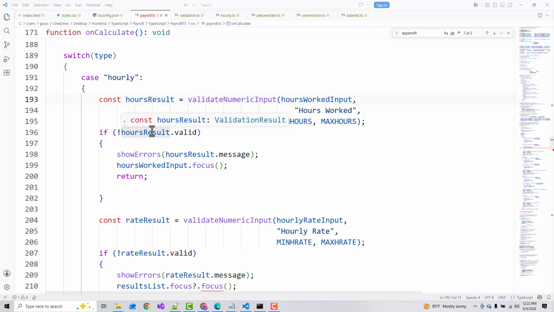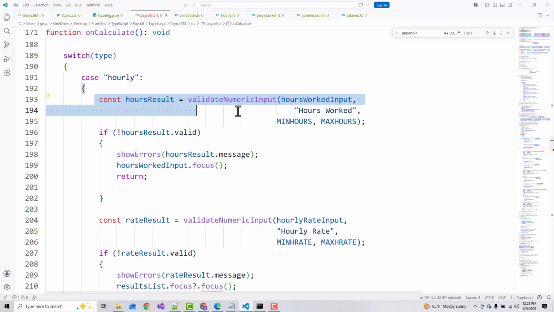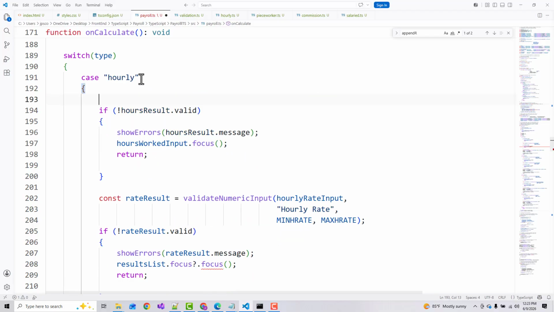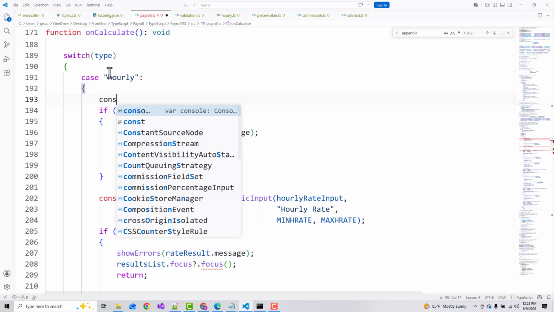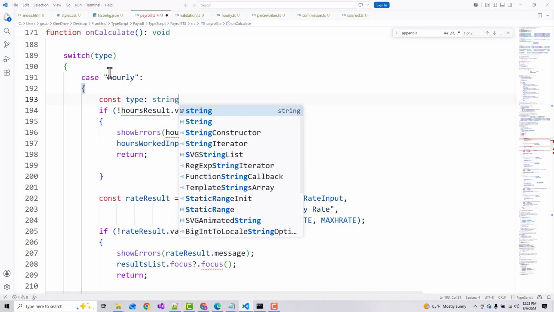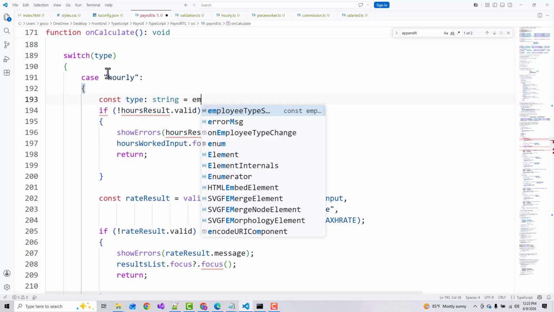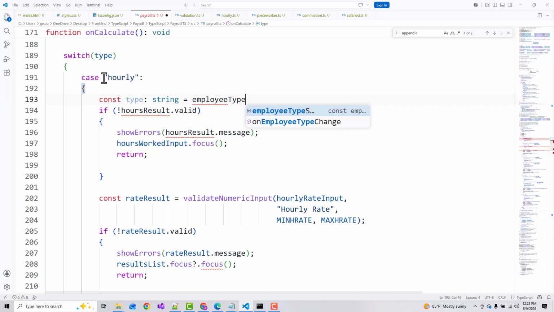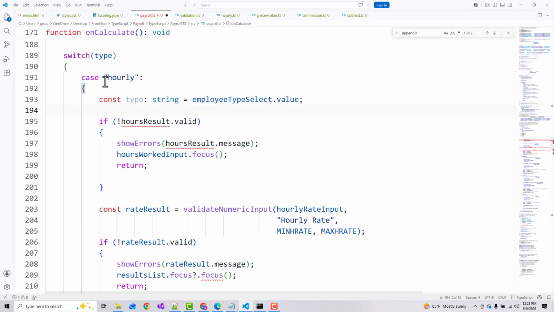Const. Let's change this. This is going to become const type string equals employee type select dot value.